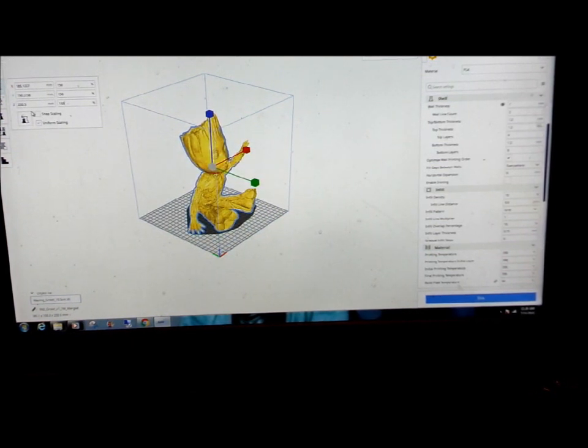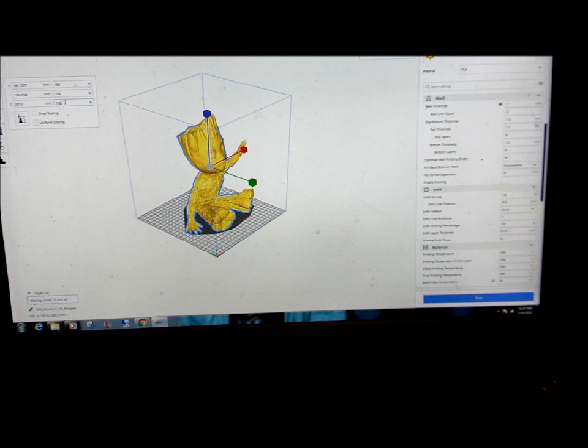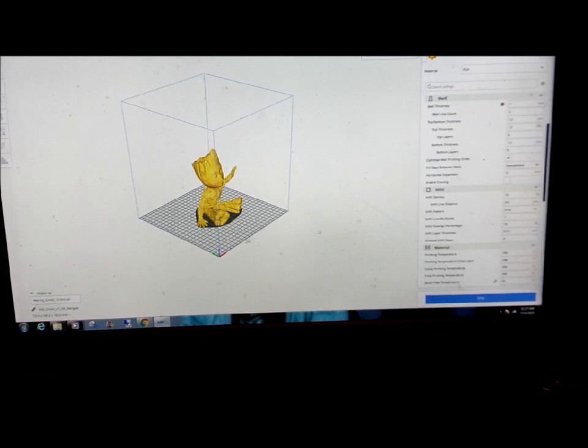And of course, you can do the math of 232.5 millimeters, convert it, and that's going to put him around 10, 11 inches or so. But we're just going to keep him where he is for right now. Again, this is just our first print we're going to mess with. There are guys, like I said, you could 3D print Baby Groot, and you'll find lots of videos out there of guys that know what they're doing. Again, this 3D printing virgin doesn't know squat yet, and I'm just learning.